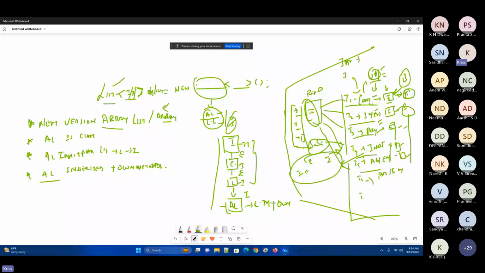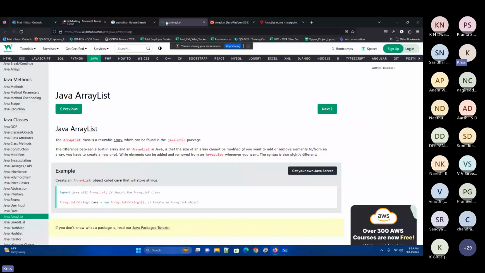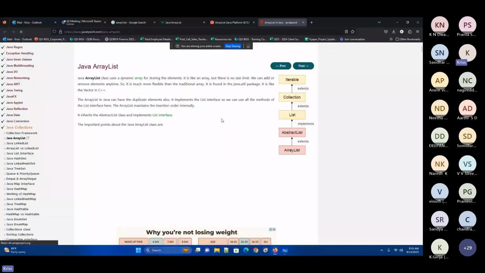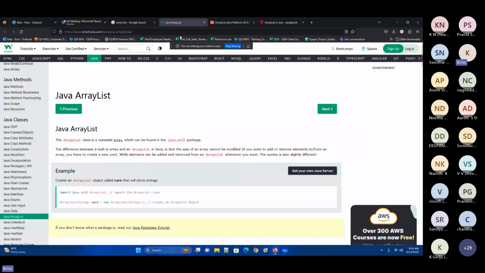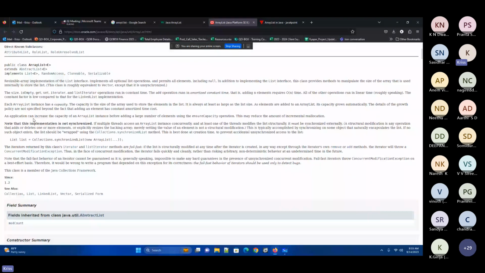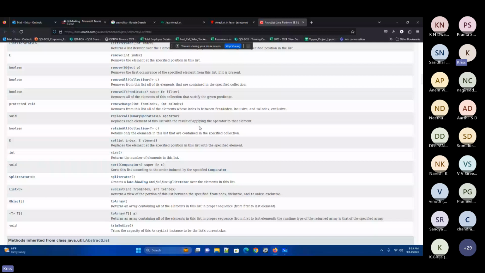Now let's understand more about this ArrayList. Here you can see the multiple nodes, but compared to this one, you can find much more information in this, and it is easy. Many times when I have compared these two things, I see more information here, and you can't read and understand all of this. So usually why I keep this one open is, you can see the list of methods, what methods there are, and those implementations you can see in the Java docs.